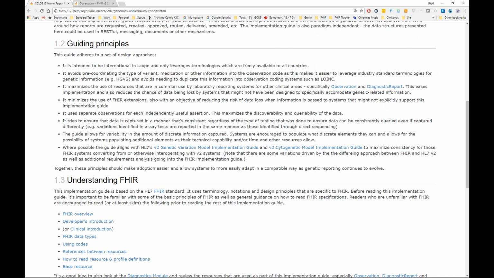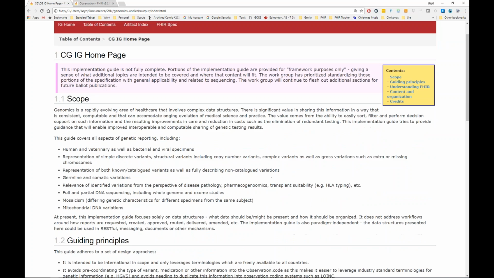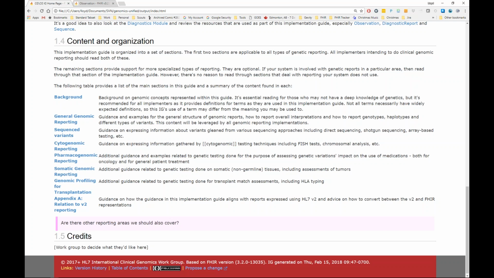Yeah. So this currently has a proposal for how to organize the content in terms of having a background section and focus sections on different types of reporting. I think we need to get some agreement that, yes, that's a reasonable backbone that we want to work with. And it's perfectly fine with me if we want to change that backbone to be something different.